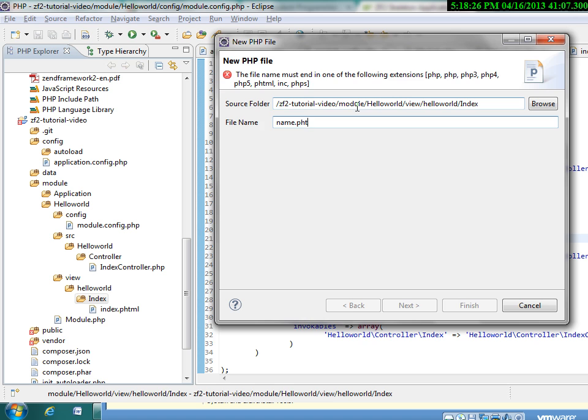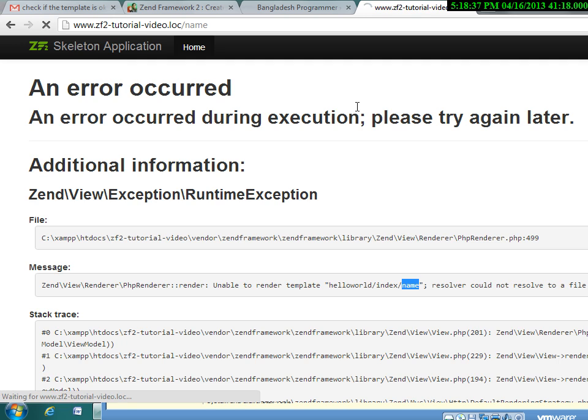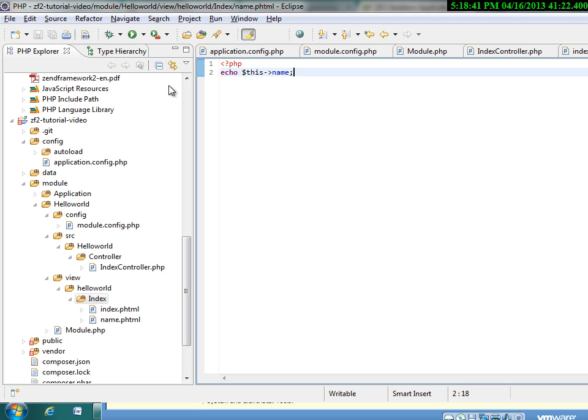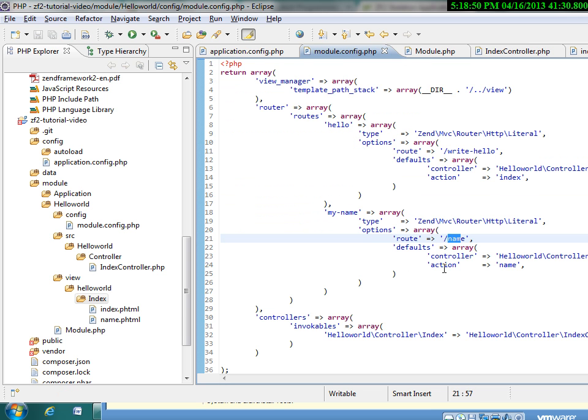php, and we can just recall name. Now if we refresh it, the name is getting the variable that comes along. So we saw that the name action is now working, so we can do a lot of things.